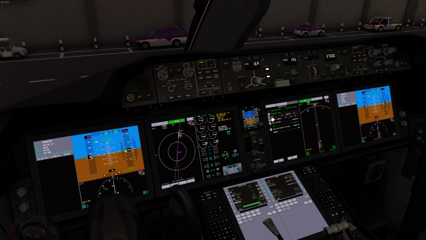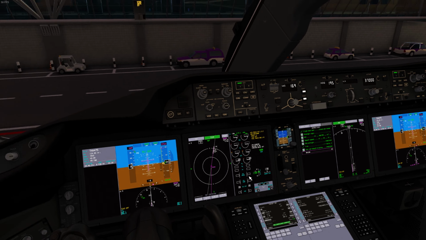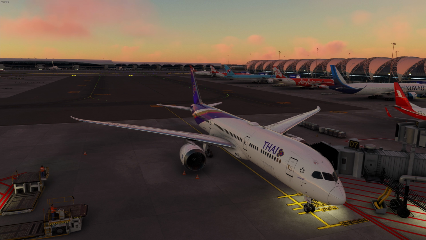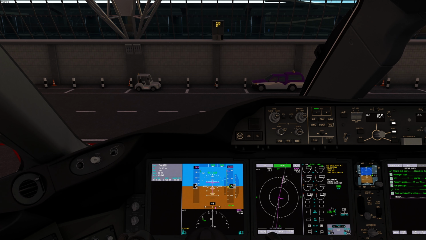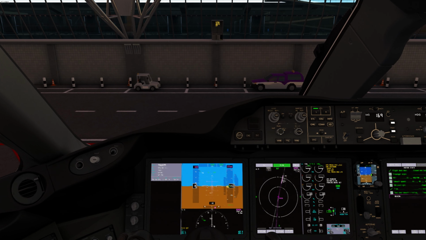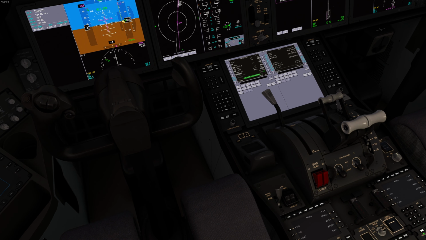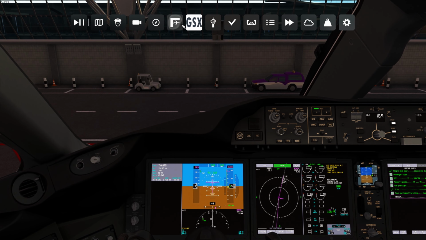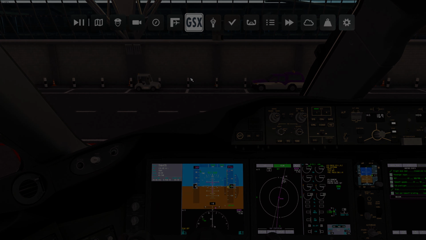Cool. So passenger signs are set. MCP is set. Takeoff speeds are loaded. CD pre-flight's completed. Taxi and takeoff briefing is completed. We'll get the beacon on shortly. So boarding and everything is most certainly complete, so we will get on out of here. I'm going to let GSX get all set up for pushback and departure, and I'll be back with you guys in just a second.